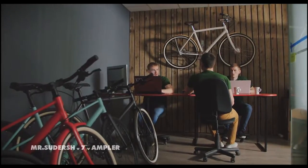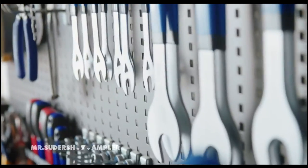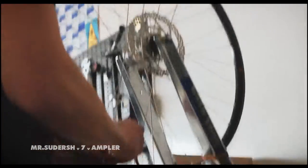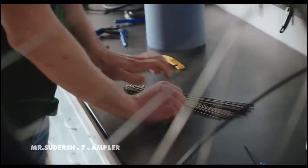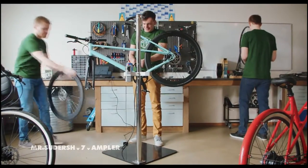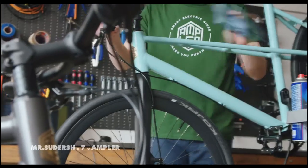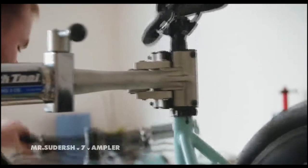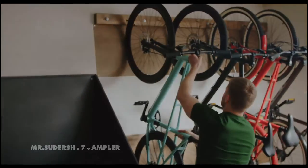We've also made it super affordable by cutting out the distributor network and getting the bike directly to you. All of us in the founding team have been looking for an effortless way to get door-to-door without breaking a sweat. Being avid cyclists, we saw that the only way to introduce an accessible, high-quality, and great-looking electric bike into the world was to build it ourselves. By using premium parts and fitting the battery into the frame, we've come up with a great-looking and lightweight commuter bike that's tons of fun to ride. All of our bikes are hand-assembled in Europe, and thanks to an already established supply chain, they will be delivered on time.